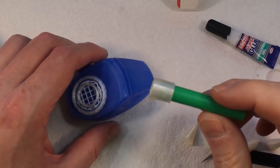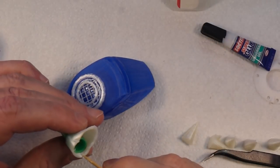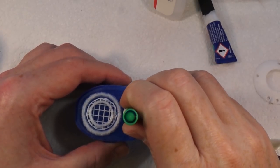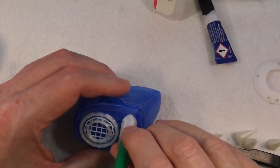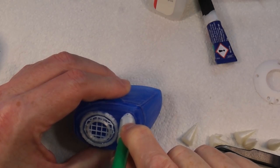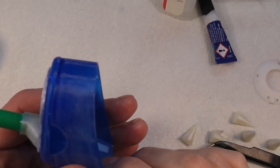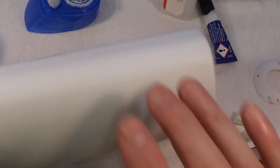Right, this is another bit of 3D print with a pen lid. So we'll put this on as well. Right. That doesn't look too bad. And I've got some bits here to go on the bottle.